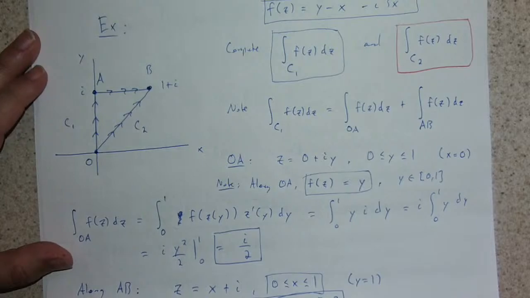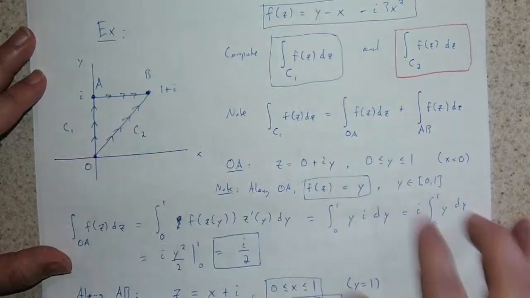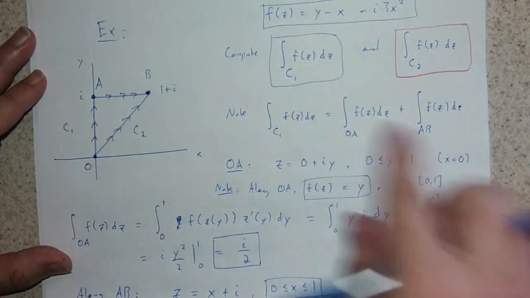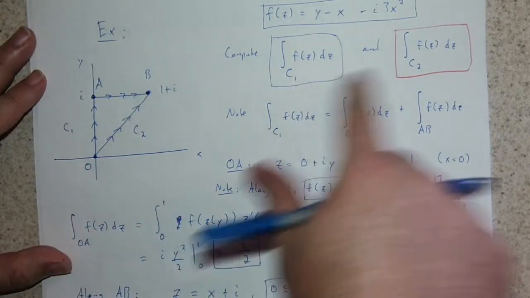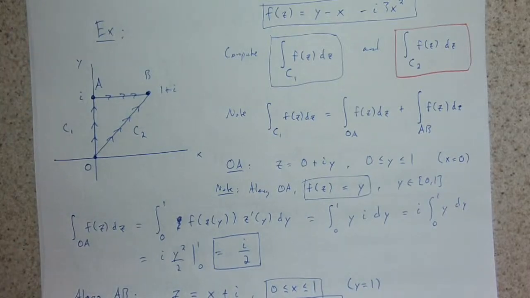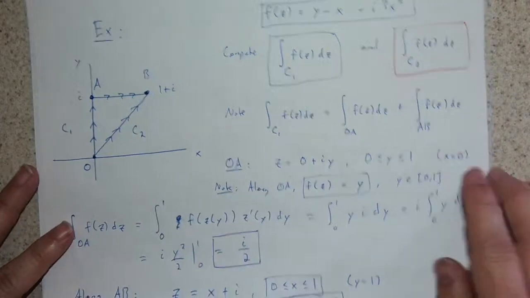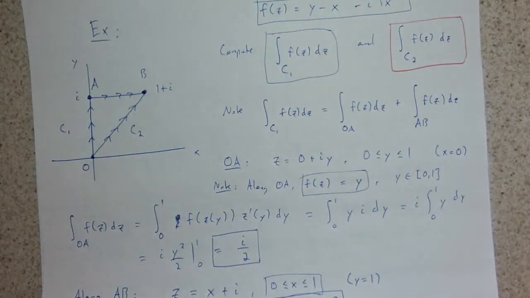Okay. But using the same f for both of these integrals, what I get is that even though both of these contours have the same initial and terminal points, the value of these contour integrals is different. That is to be expected based on what I said originally, immediately before this, that this in general depends on the curve that you choose. Okay, so even when the contours are nice enough that they have the same initial and terminal points, that statement is still true, that this depends on the path chosen.